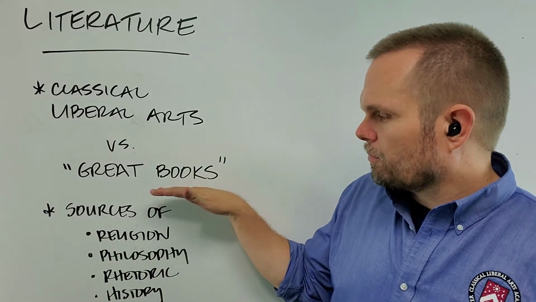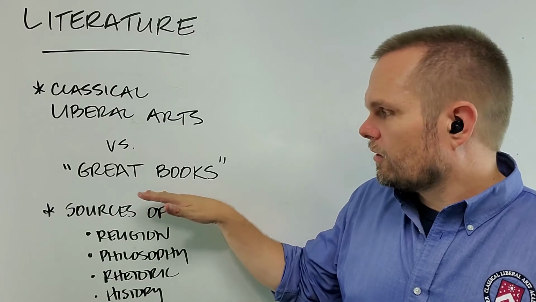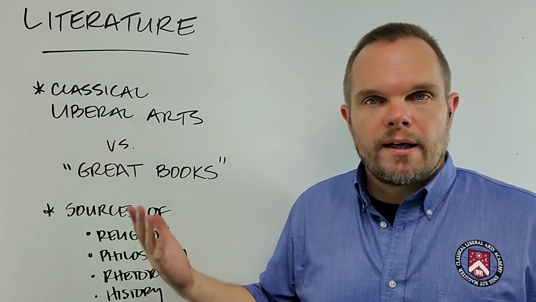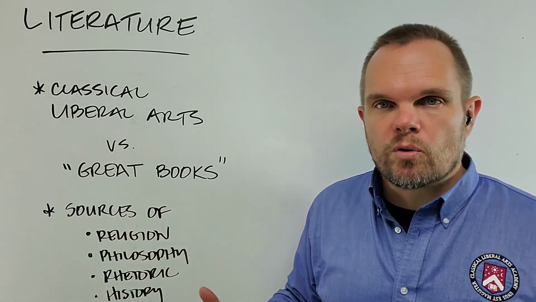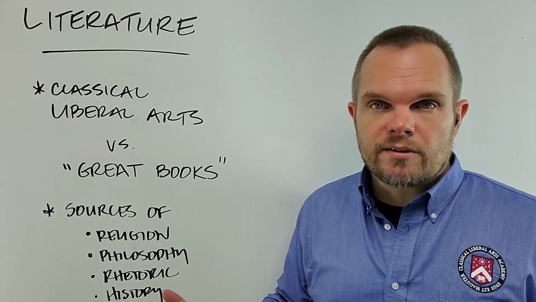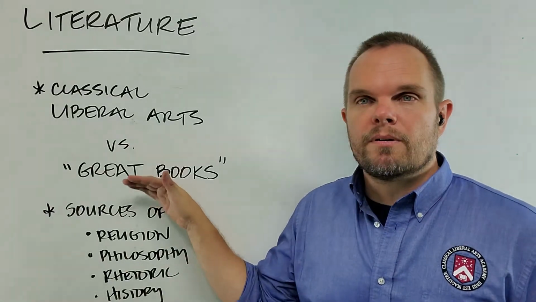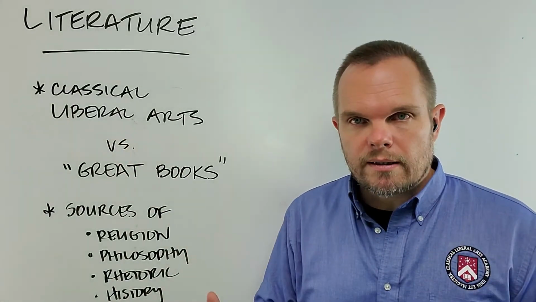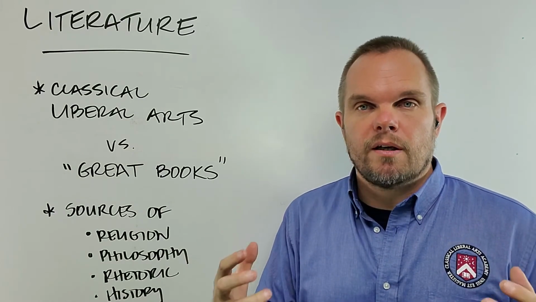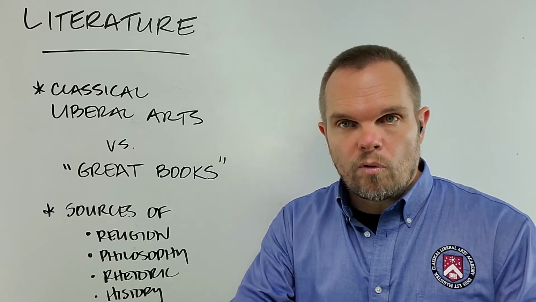So the problem that I have with great books programs is that usually they are reading literature as idle children, reading stories, maybe discussing things in the reading, maybe discussing some events or ideas, things like that, but they're unable to look at those works critically from the perspective of the classical liberal arts, which are directly responsible for these works in history.